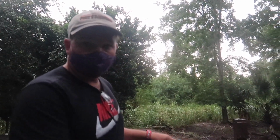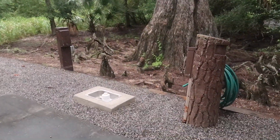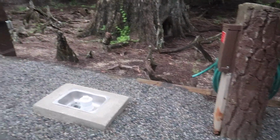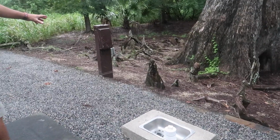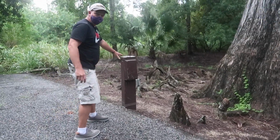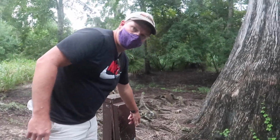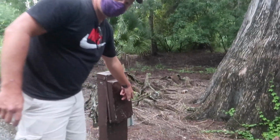Okay, on this particular site, we are in the 300 loop right now. So we're just showing you, you have your water here, you have your sewer here, and your electric is separate back here. Now, anytime you have an electric pole like this, your cable is going to be on it, on the back side of it.